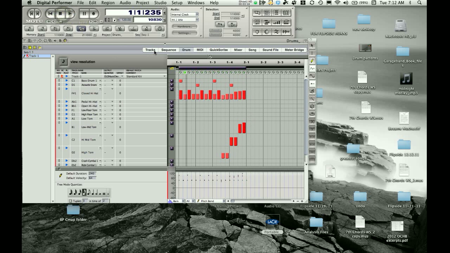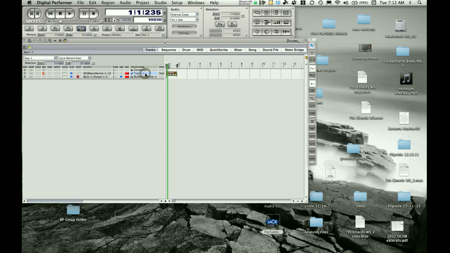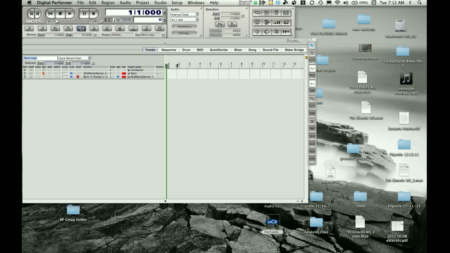Okay, back in a tracks window, a little more housekeeping. I would name this one whatever particular style I was going for. In this case it's rock, so I option click on that and I put rock, and you're going to put in a bunch of different styles at one point. Also naming the sequence while I'm here, same thing, option click on this. You can rename this sequence up here, and we can add sequences by clicking on this, say new sequence. A new sequence will appear. Option click on that, and we could change that.